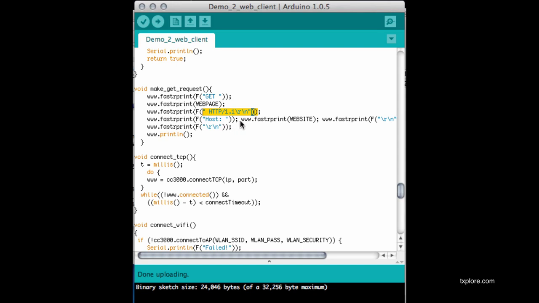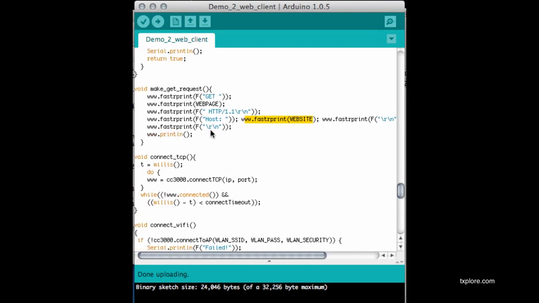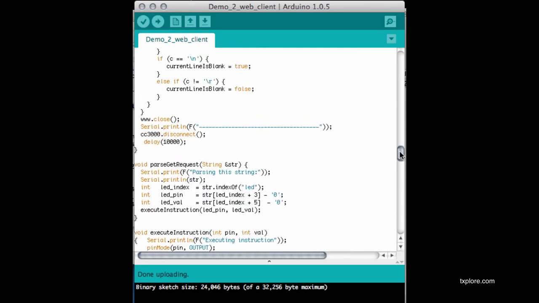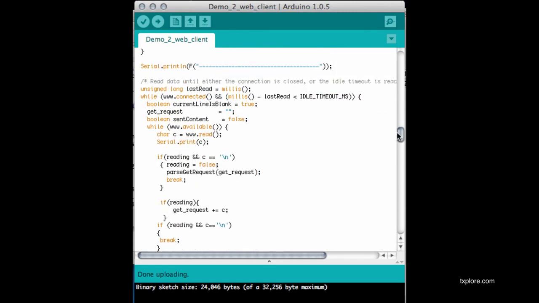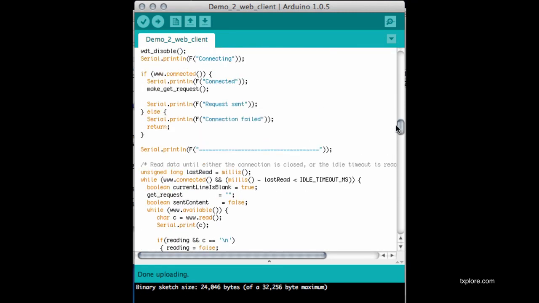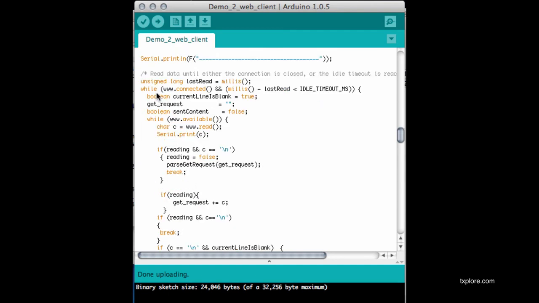The host, the website, and another carriage return here, and an empty line, and then we'll pretty much finish. And that makes up the GET request. So hopefully this succeeds, the request is sent, and then we start listening for a response.